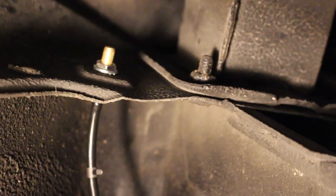Pliers, where are they? Right above your head. I can't reach. I'm in a very confined position right now, and okay, I'll get it. Yeah, you get it. This is like Twister Automotive Edition.